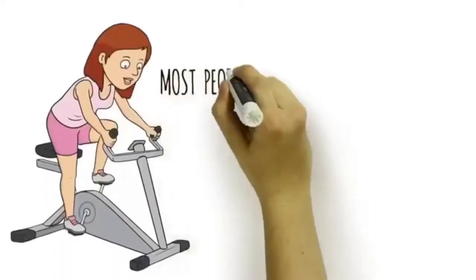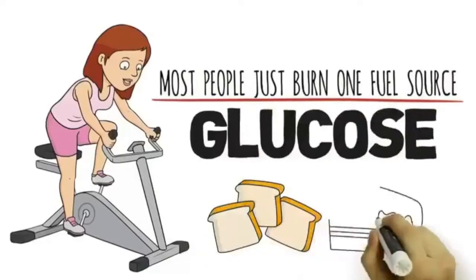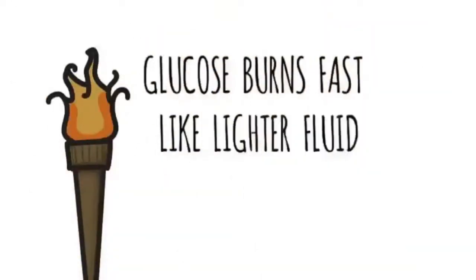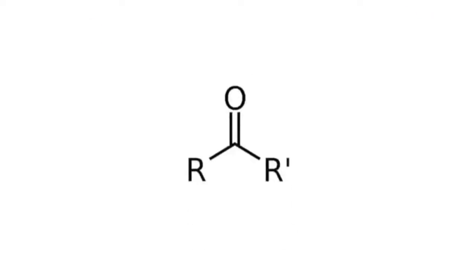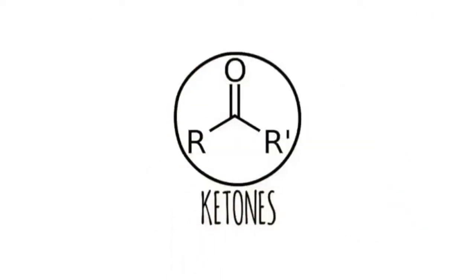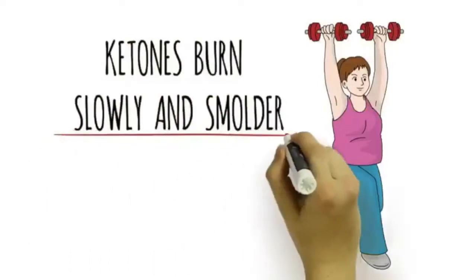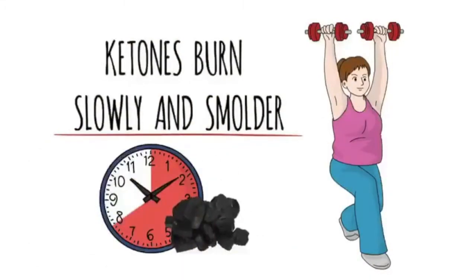Most people just burn one fuel source, glucose, because of the modern carbohydrate and sugar-based diet. Glucose burns fast, like lighter liquid, and you can only store enough to keep your energy levels up for a few short hours. A second fuel, called ketones, is designed for long periods of exertion, while keeping your energy levels high and your mind sharp. Ketones burn slowly and smolder for hours like coal, throwing off a constant supply of perfectly regulated, consistent energy.